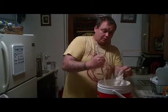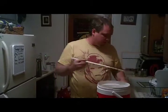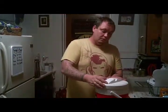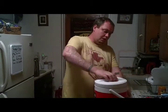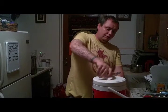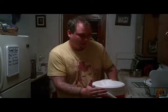So last week for our pale ale, we went really simple with just 4 pounds of a 2-row malt. Where'd my lid go? There it is. This week, I wanted to sort of change the flavor up a little bit, make it a little bit more complex. Maybe a little bit more kind of a bready sort of flavor to that.